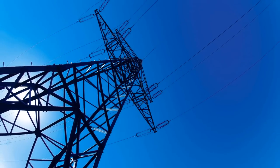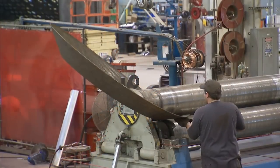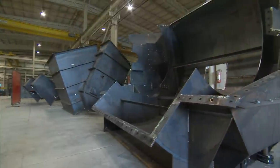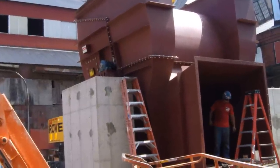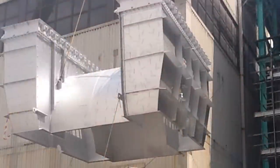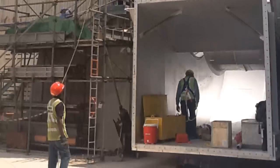As industries continue to focus on reducing energy consumption, Claridge has a retrofit program that can have a big impact on customers' bottom lines. We'll find a thousand horsepower fan with the dampers halfway closed in order to perform at the level of flow and pressure that the process now demands — so you're throwing power out the door. Field technicians work within existing housings and modify impellers to improve efficiencies. It's a proven process that can have paybacks in as little as six months.